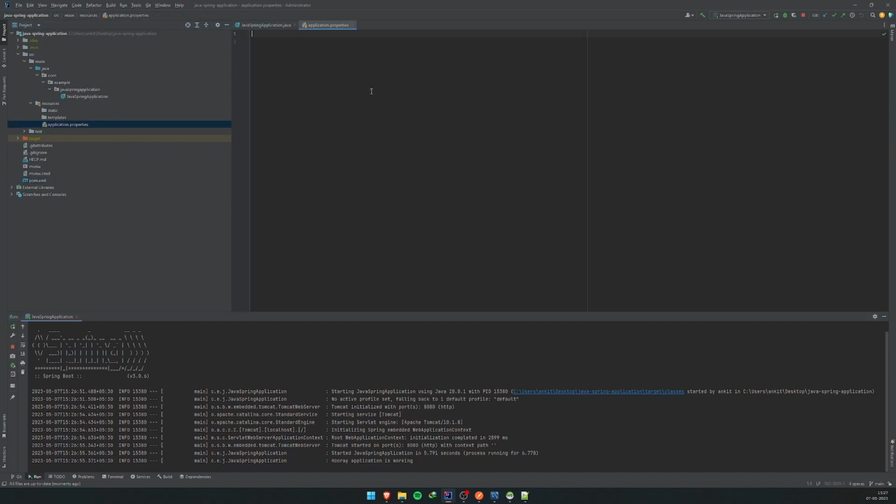Now, going to the application properties. In the last video, I mentioned the server port and different kinds of properties related to your application we can put over here. So just for the sake of the example, I will put the server.port, and I will change it from the default one, which is 8080. I'll change it to something else, like maybe 9090 or 9190 or something like that.